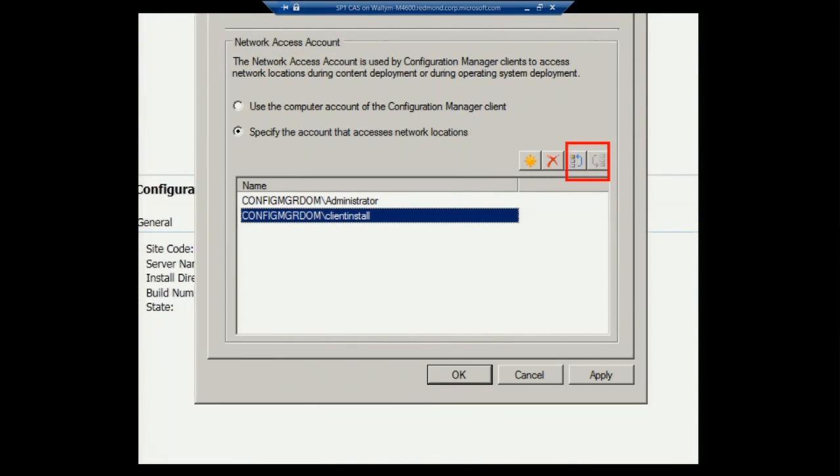Oh, it's not an account. Okay, that's right. I did not pre-create that account. Let's browse, since I can't type, obviously. I didn't give the domain credentials, so I can create that one, and you can go create another one. And so I'll create a new one. I'll browse, and I'll do client install, and give it, oops, that password is incorrect.